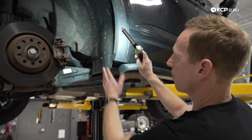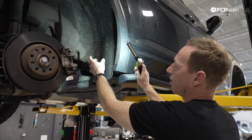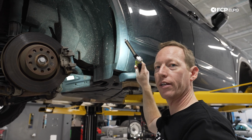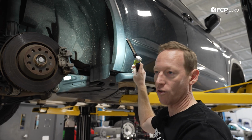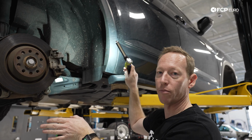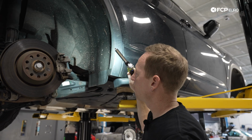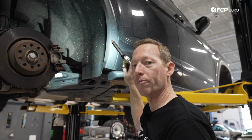So at the rear of the car, the sunroof drain is right here behind this panel. It's basically a process of pulling that off, and there's a cap underneath that builds up a lot of dirt behind it. Then obviously it'll back up, and it'll begin to leak water inside of the vehicle rather than allowing that water to drain out of the back. It's super common on these and fairly straightforward, but a little bit more in depth, so we'll show you how to do that on a future DIY.